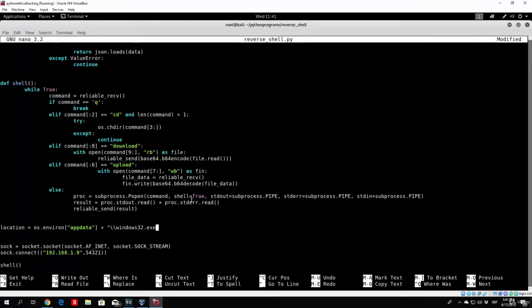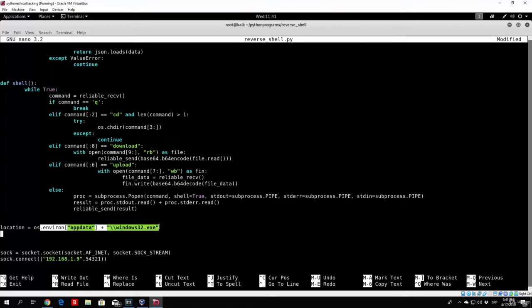You can call it anything you want as long as it has the .exe extension, and make sure to close the double quotes right after it. Now what we are going to perform is checking if this location exists right after we run the program. The reason we check is: what happens if we run this file twice on the target system? The first time it will create this path with the file. We do not want to create it a second time. We only want to create it once.